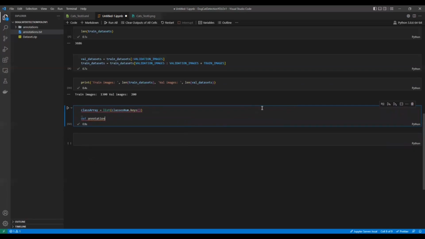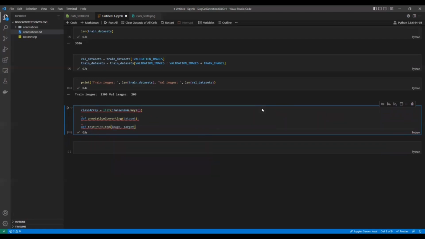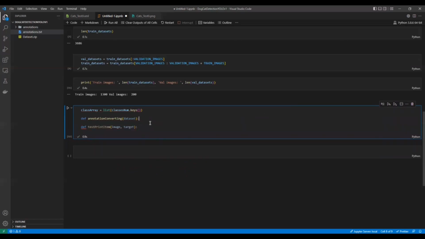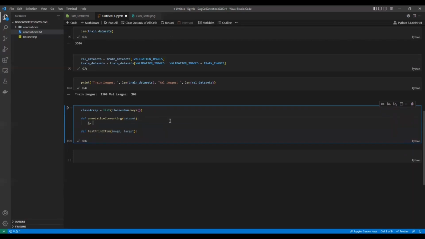Alright, now make two functions. Def annotation converting, and def get item, image, and the target. So x and y equal this one. Oh, sorry. Just passing that first.